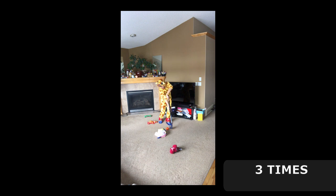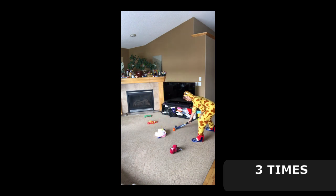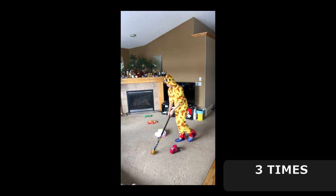If you feel like you have to do this, where it's really awkward and you're twisting your stick, that means you need to move your feet. So you're here, you go boop, boop, boop, boop, boop. And then now you're in strong position again to push the ball out in front.